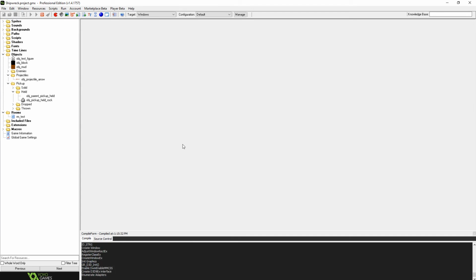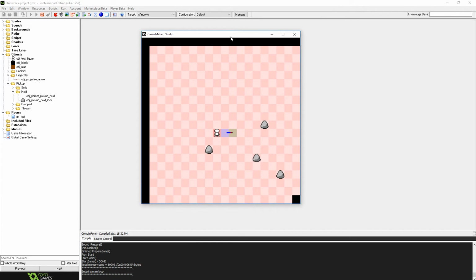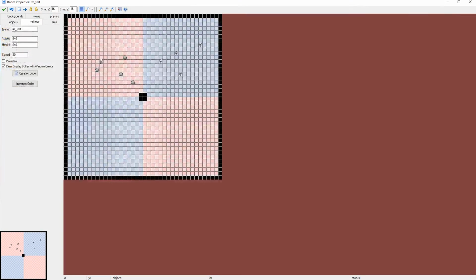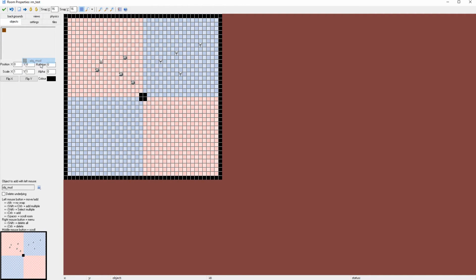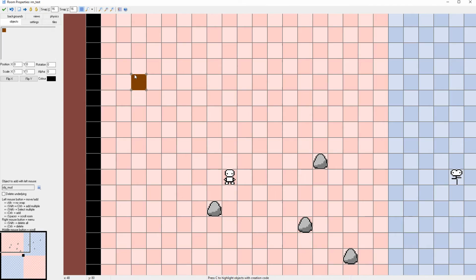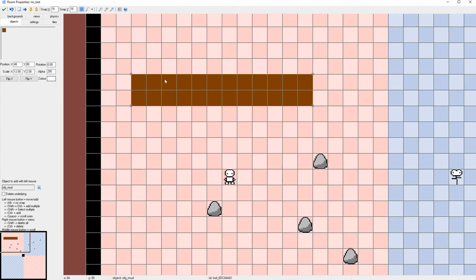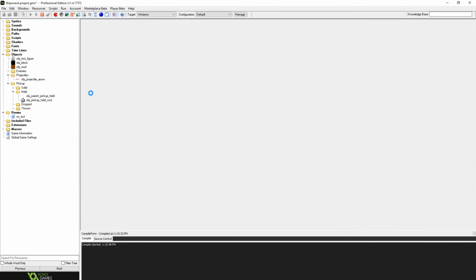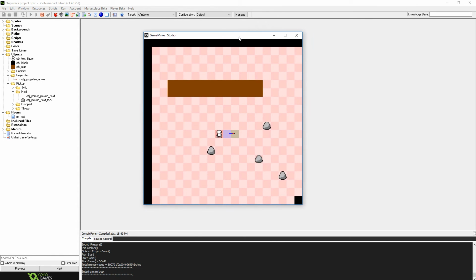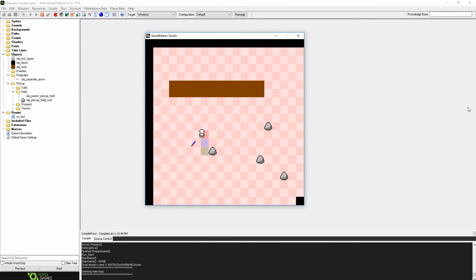So when I pick up the rock, I should move slower. Actually, let's get some mud in there real quick. Okay, so moving around normally.